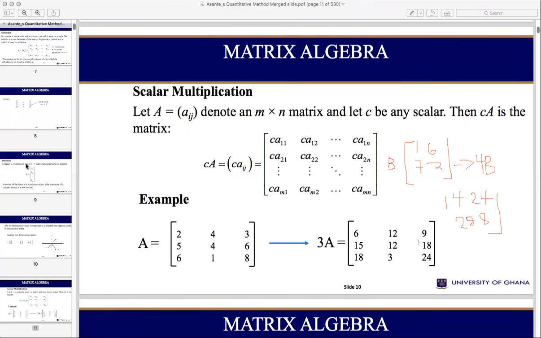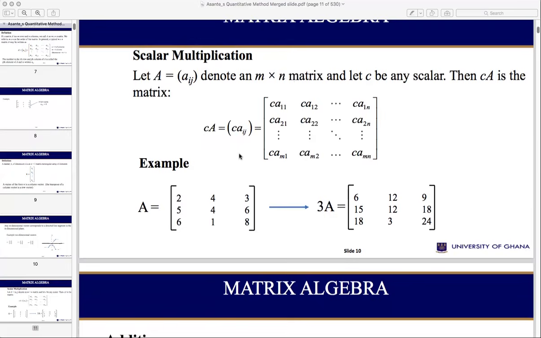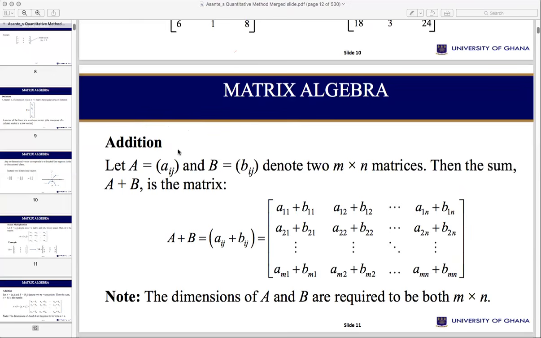So I'm left with 10 minutes. I want us to cover at least addition today because we'll be doing this every day. All 2 weeks, we cover up everything. So now this is addition. Basically, before a matrix can be added to a matrix, the row and the column should be the same.